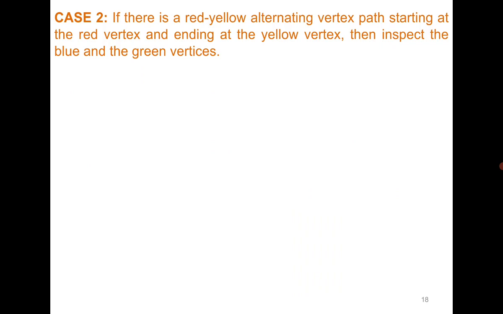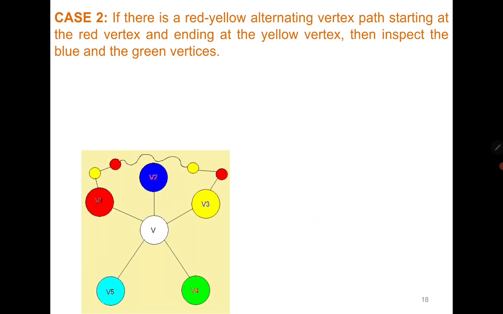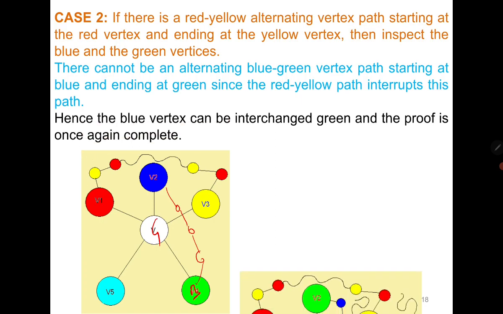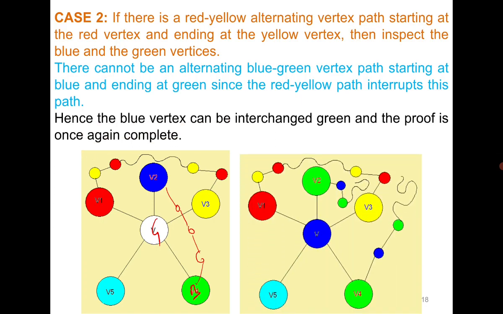Case 2: there is an alternating path between the red and yellow neighbors. In that case, we consider the blue and green neighbors instead. Because the graph is planar, if there is an alternating red–yellow path connecting those two neighbors, then there cannot also be an alternating blue–green path connecting the blue and green neighbors without a crossing. So there is no alternating path between blue and green, and we apply the same color-swap technique — swapping blue and green — freeing up a color for v. Therefore a planar graph can always be colored with at most five colors.